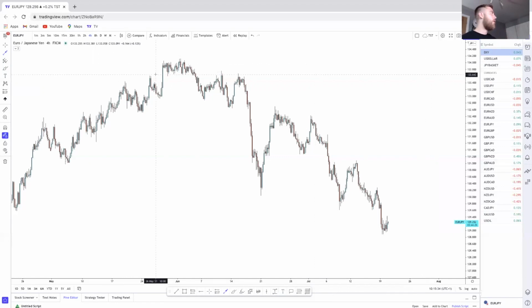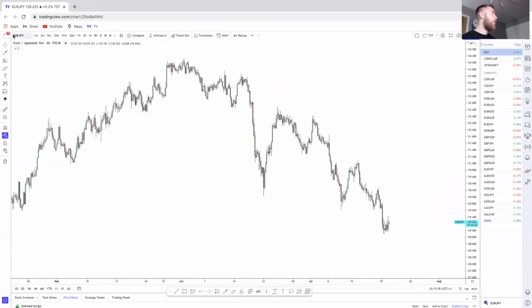Now, if we focus on the currency pair that I have on the chart here, you can see that we have Euro against the Japanese yen, we have EJ, or we have Euro yen. There's obviously a few different ways that you can say it. Now, what that essentially means is the currency on the left-hand side, which is the Euro, is our primary currency, and the currency on the right-hand side is our secondary currency. So if we are to sell the market here, we are predicting that the Euro will become weaker than the yen. And if we're looking to buy the market here, we are predicting that the Euro will gain strength over the yen.